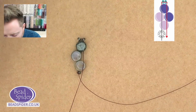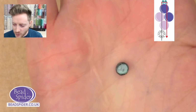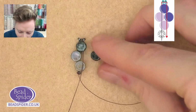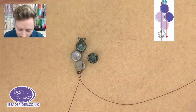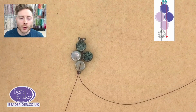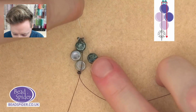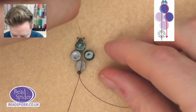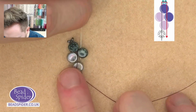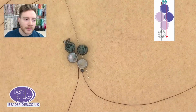So there's that. We pick up the next of our little disc duos. I'll examine which side I like better. This one's much of a muchness, so I'll go like this. Now, with this one, what we need to do is continue, so we want it to fit in this gap. It's almost like doing peyote stitch with disc duos, two-hole peyote stitch almost. So I'll go through the left side hole of this little bead here. So see that? I'm on that side, and then I'll go through the hole of the bead below, the second hole of the bead below, just like that there.